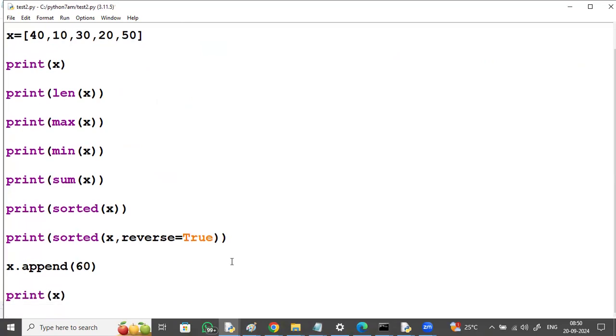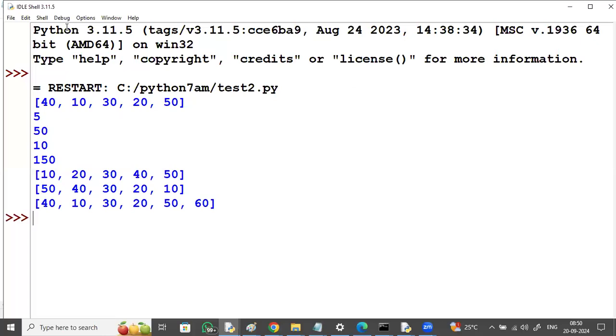A new element 60 gets added. Sixty got appended at the end of the list.